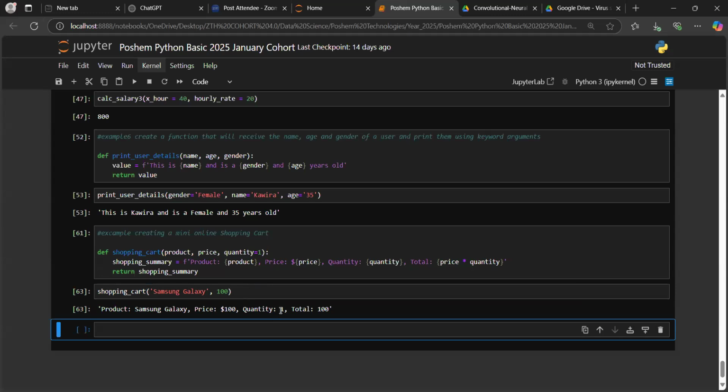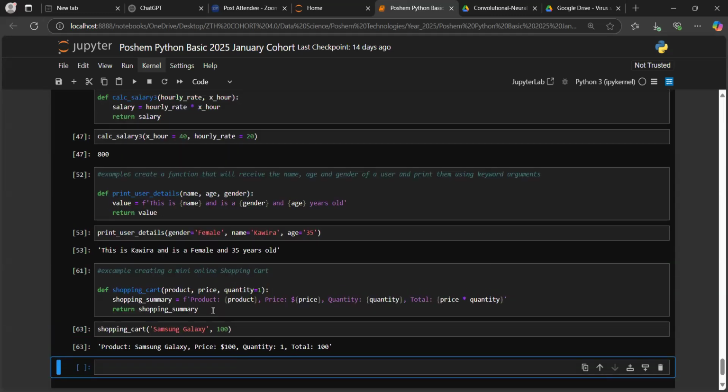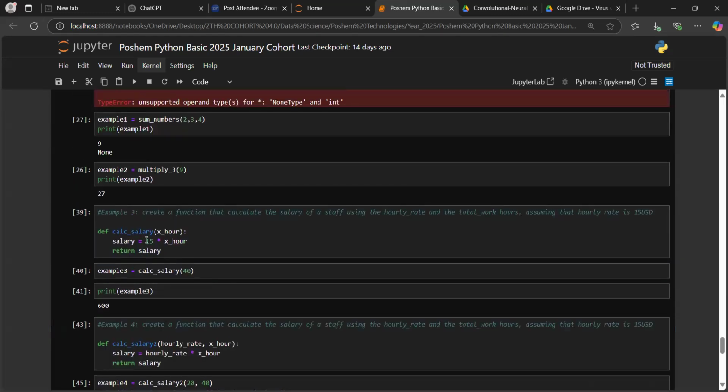Look at it here. Quantity is 1. You define it when you can. A keyword helps us to define a variable when created. You can either define it with the value initially, or you can use the keyword as an argument. So now I just passed two. So that particular thing you did here can be a keyword argument, and you put it here.